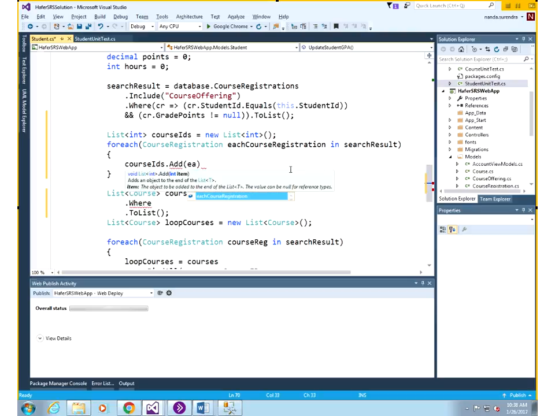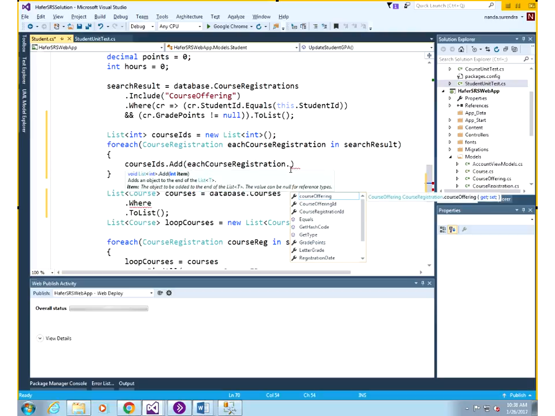We're going to do course ID dot add, course registration dot course offering, and then dot course ID.